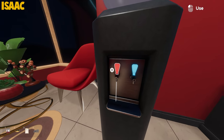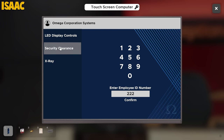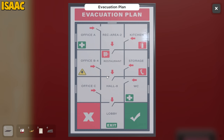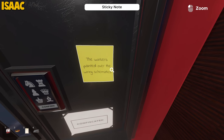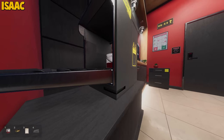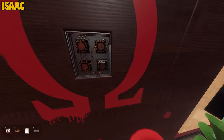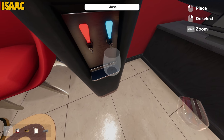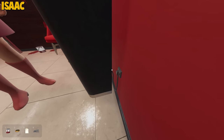I don't know. Oh, by the way, the water is on here. We could turn the water on. Oh, yeah, I did that. I turned that on. I didn't realize it would stay on. Let me just double check that I'm correct with that binary. Because when I used to do this in engineering, I used to just write it down and compare it. 101. The workers painted over the wiring schematic. Maybe we have to... No, there's no way. I was going to say, do we have to use the water to undo some painting that's happened? Oh, I don't know. Maybe. Let me just... There's no way. No, there's... Okay, I broke the glass. The glass is not usable, so I don't think so.